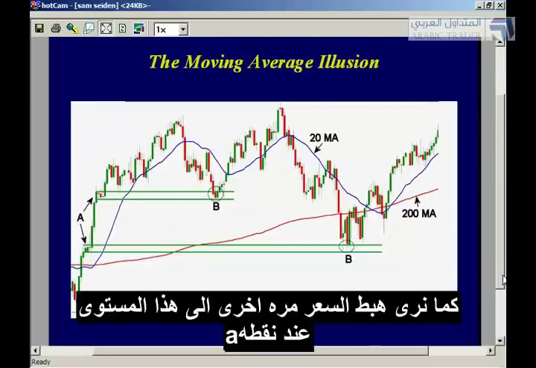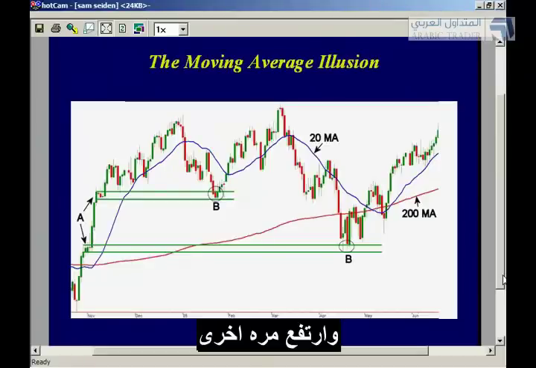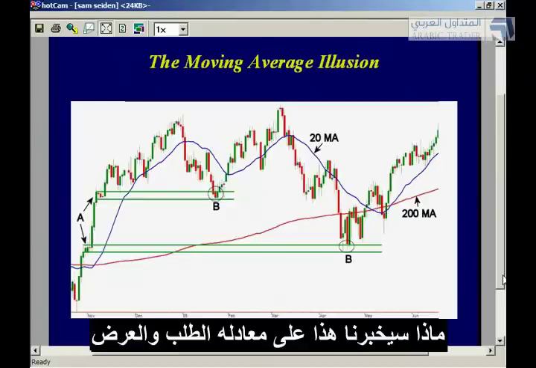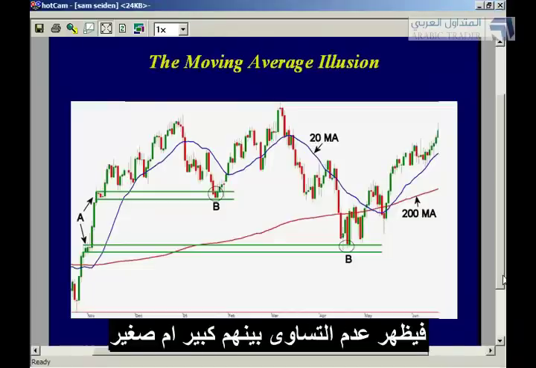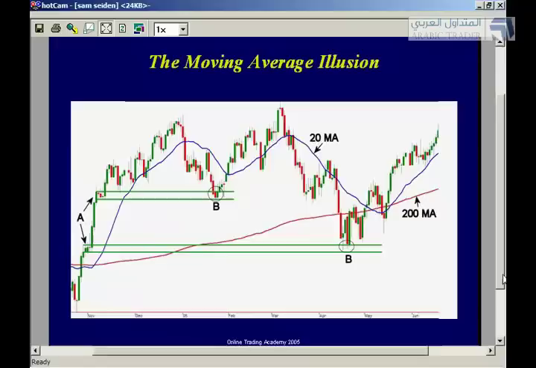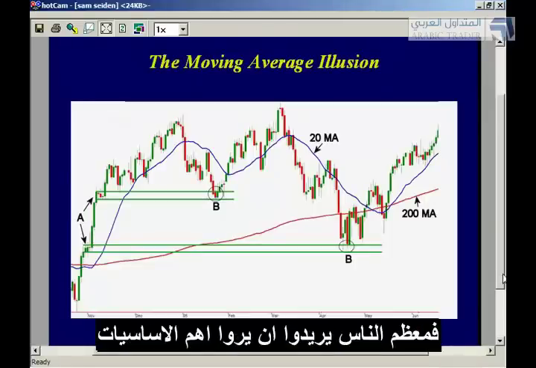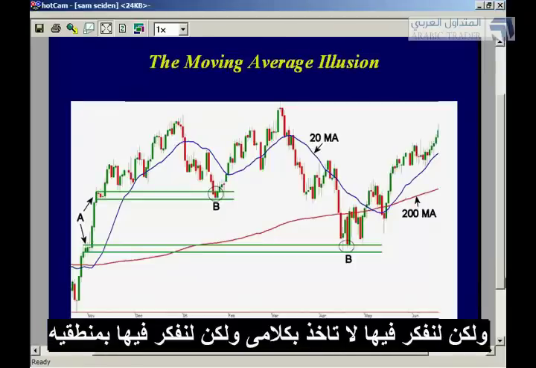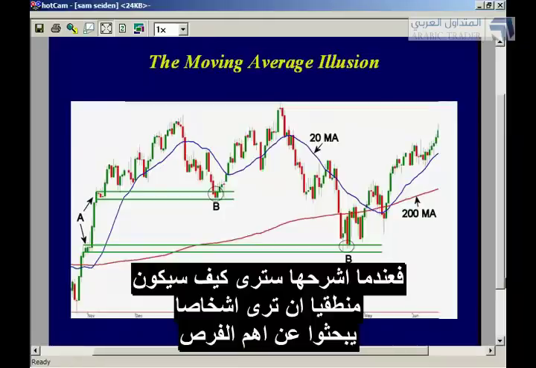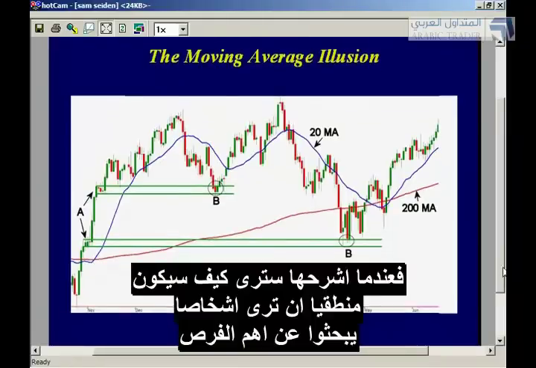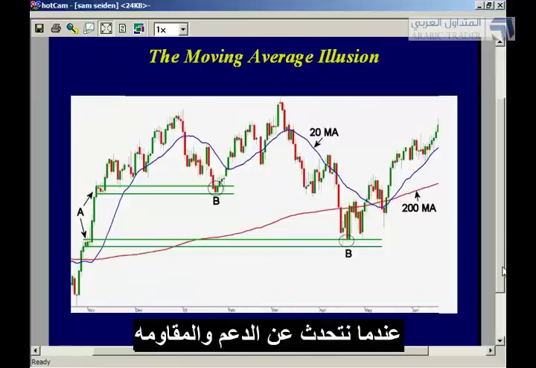Price spends very little time in that first lower one at A and shoots out of there like a rocket, right? What does that tell us about the supply-demand equation at that level? Is there a big imbalance or a small imbalance at that lower level A? Big imbalance, exactly. Most people will want to see big bases, right? But don't take my opinion for it. Just think about it logically when I explain it, and you'll see how this makes sense. Most people are going to look for big bases on their chart when talking about support and resistance.